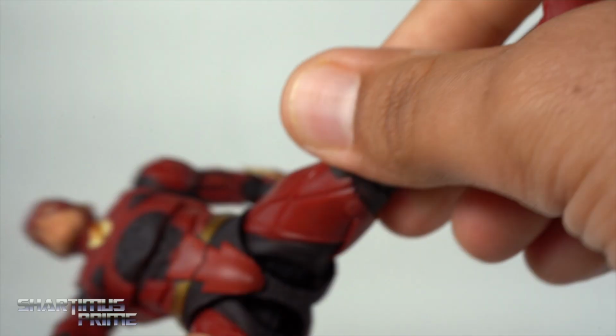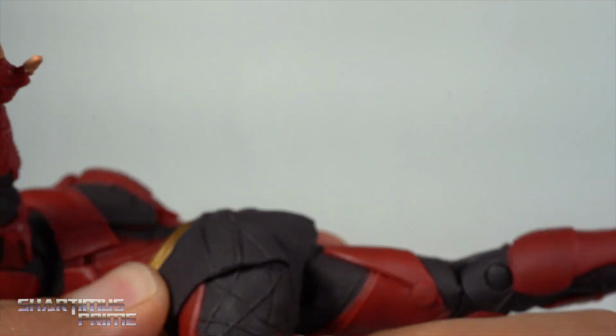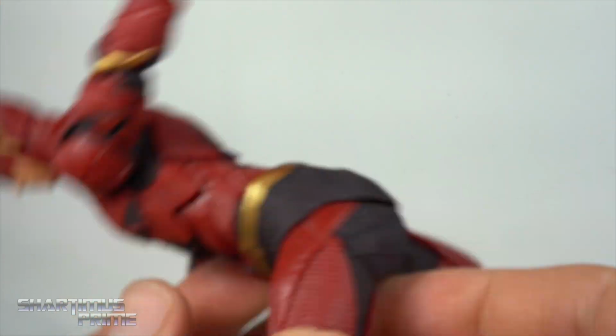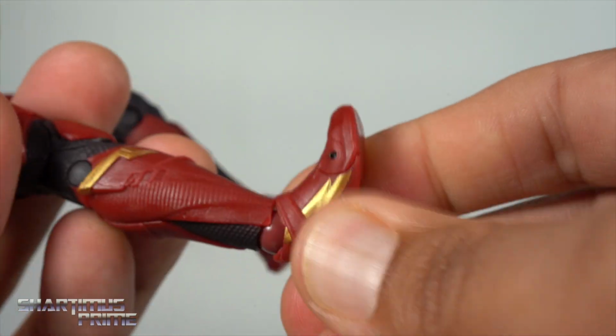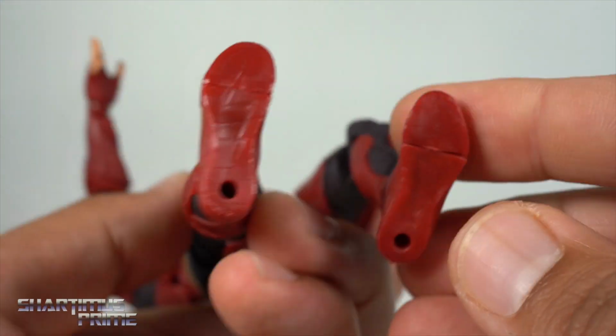And I'm not going to do full-on individual articulation segments with all of these figures, but I will go over the points of articulation that stand out for me on this. You know what I mean? So you can see how the butt connects right over there. Then it gets a little bit gappy, but I think it works out pretty well, man. Then the ankles right here work out okay too. I wish there was a little bit more clearance moving upward, but still. And again, all the sculpted detail over here and the paint applications look solid.